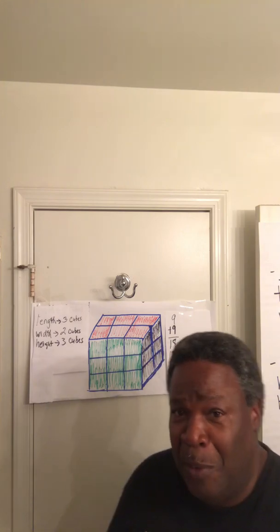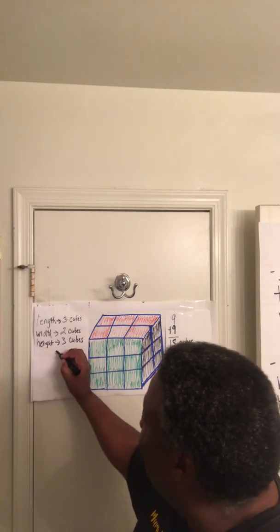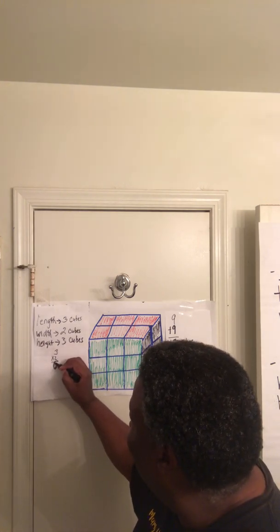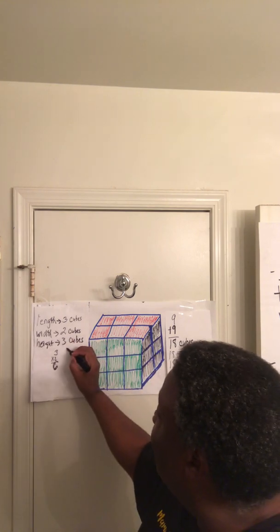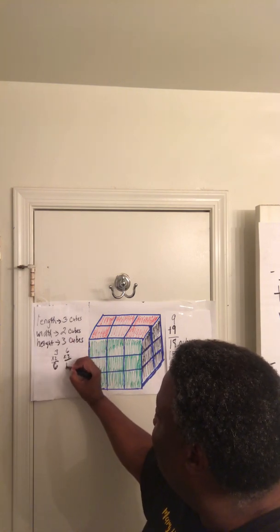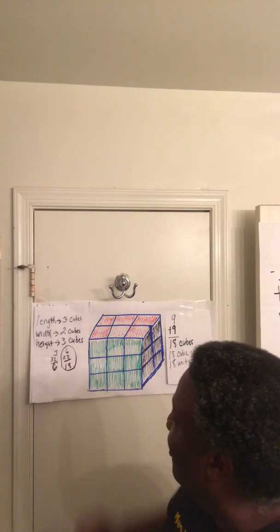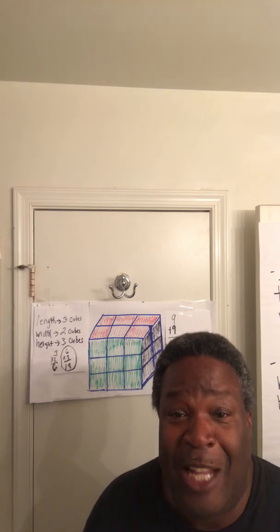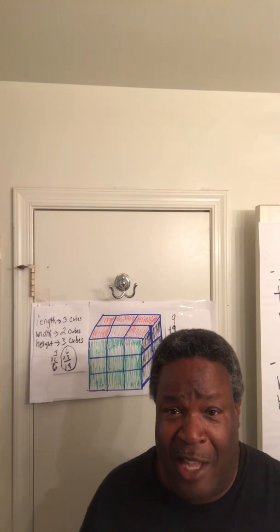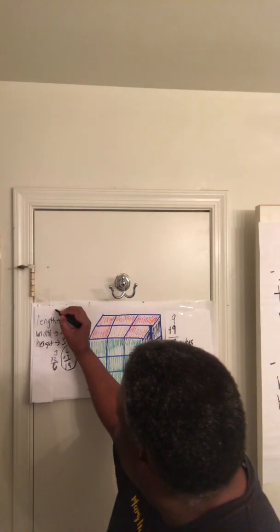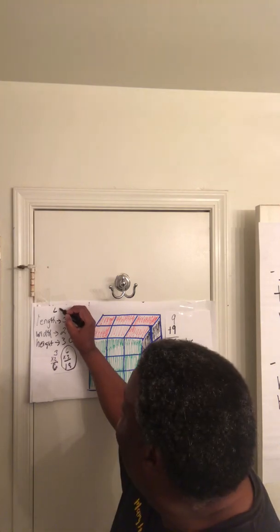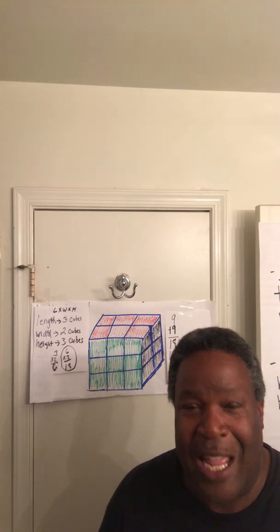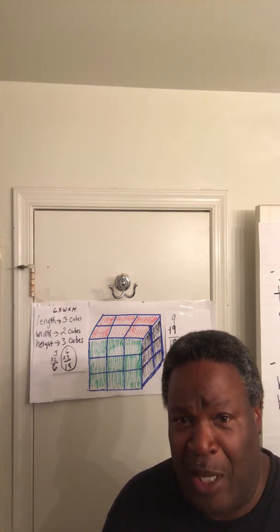Multiply? Let's see what happens when we multiply. If I multiply 3 times 2, I get 6. And then if I take that 6 and multiply it by 3, I get 18. Students, we have just unlocked the secret for how you can use multiplication to determine the volume of a rectangular prism. All you have to do is multiply the length times the width times the height. You multiply all 3 of those dimensions together and you will have the volume of the rectangular prism.